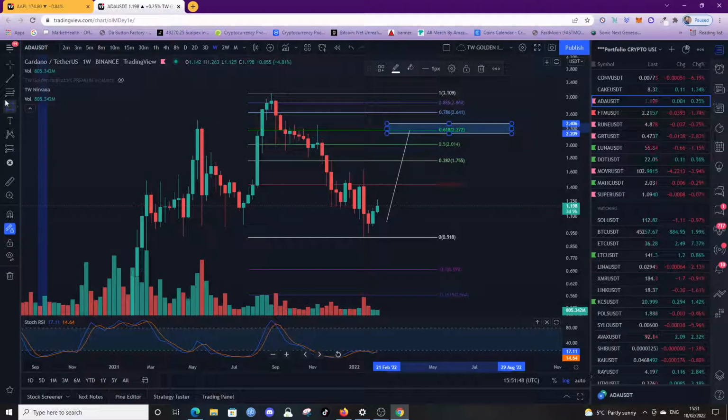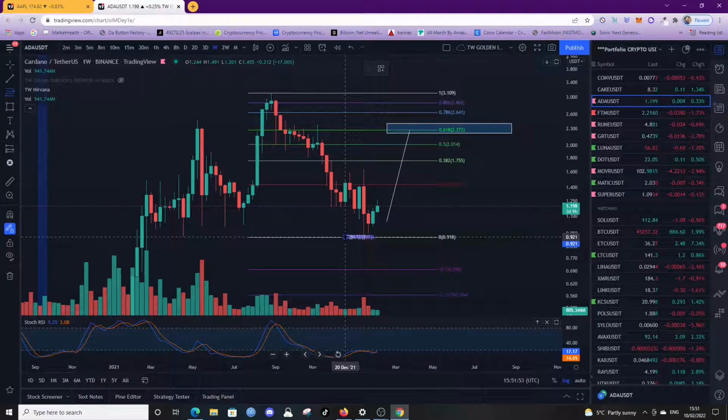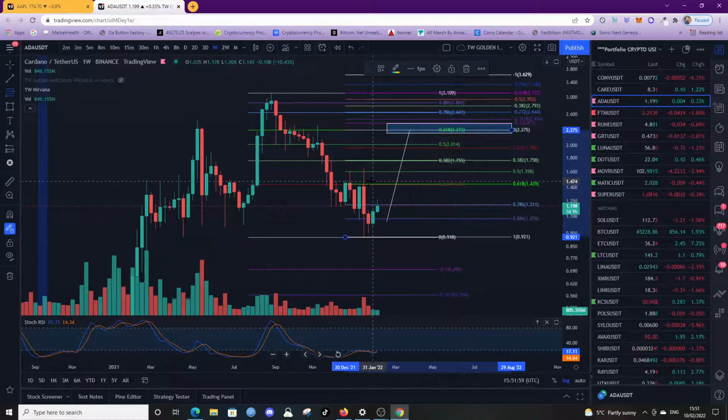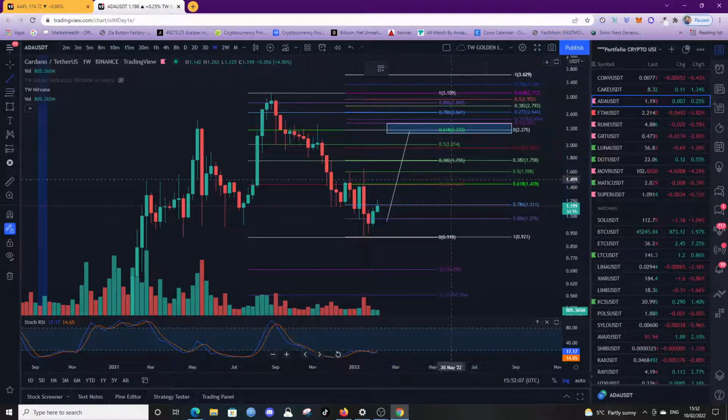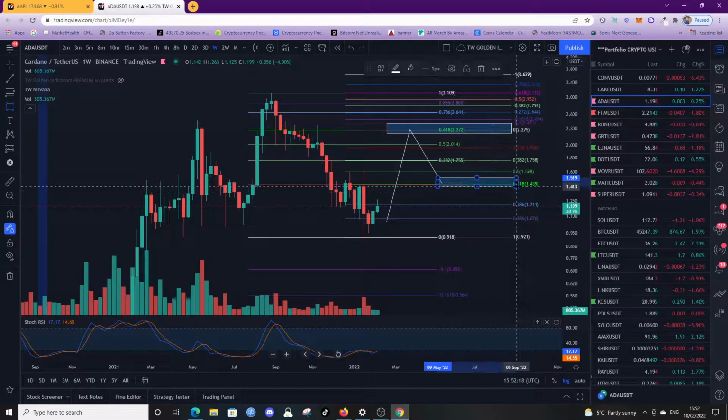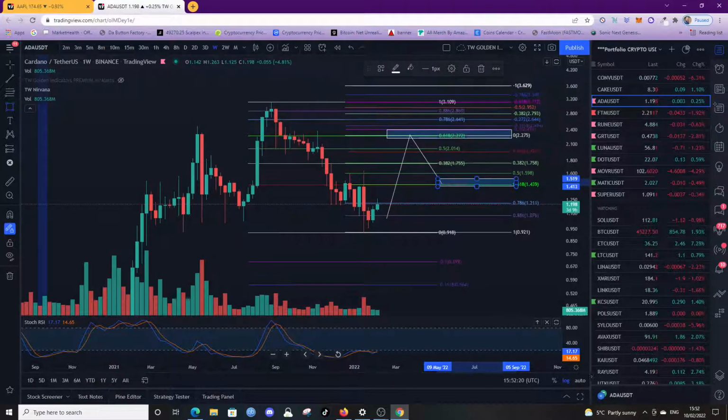And then you'd probably look for a pullback, which you'd go from the bottom on this and you'd invert it. A good buy would be the previous resistance there at the 618. So you're looking at it's coming down, loading back up in this area, and then be looking to go up to another level and test another level here.